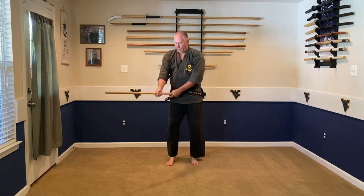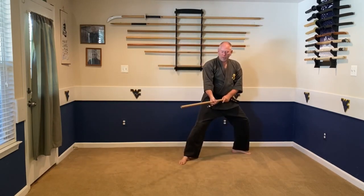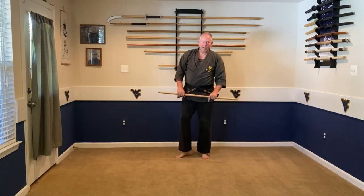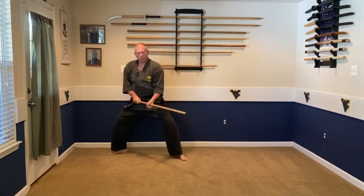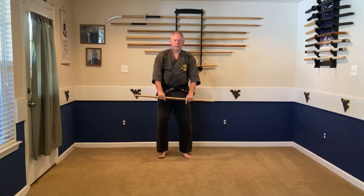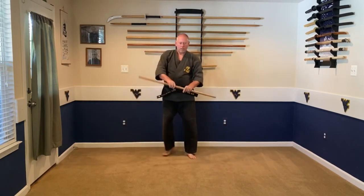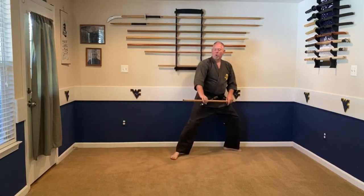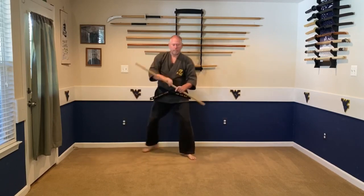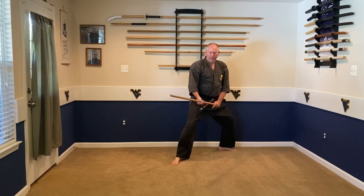If the opponent's cutting down, this will be striking down to the wrist to break the wrist. And from here, using the Hanbo, leg catches it. Right here. Pull. And when the foot hits the ground, everything is solid.